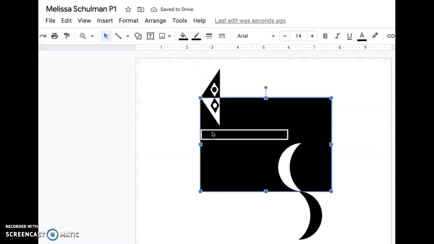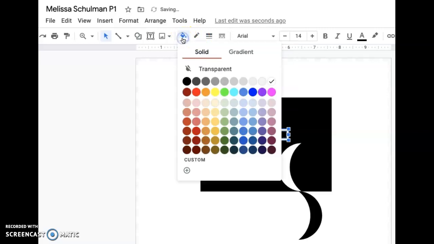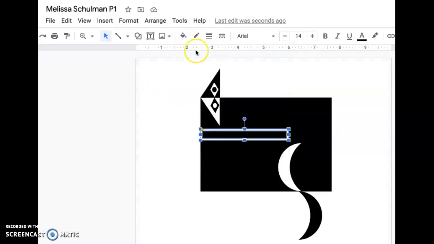Oh, that changed like that because it was the outline. I'm going to leave my outline transparent, but I want my shape to actually be white. So maybe I'll put another shape inside this, a really thin, small shape, and then I will color that one white.